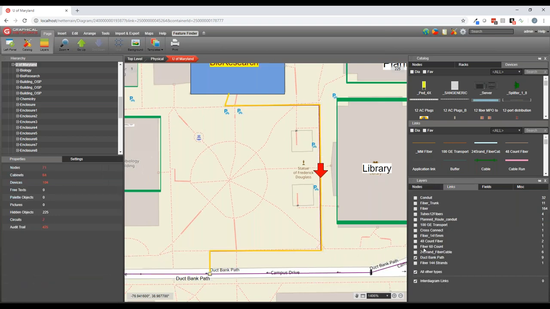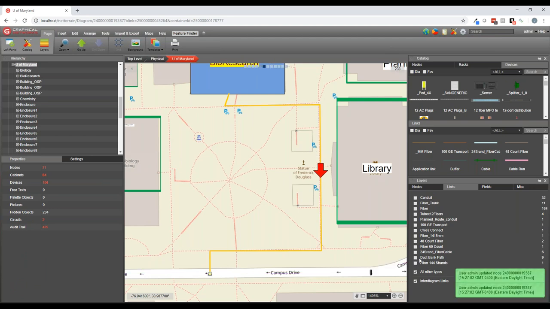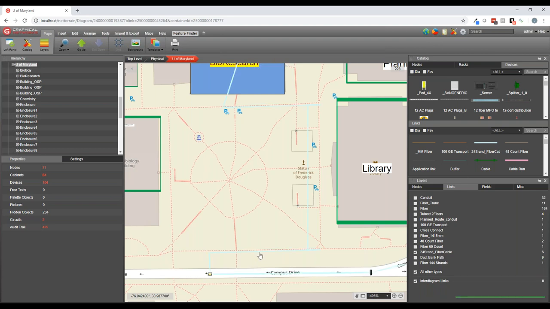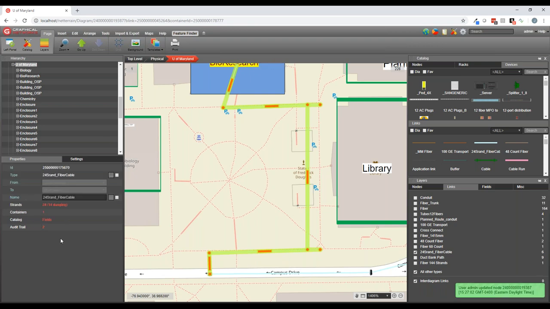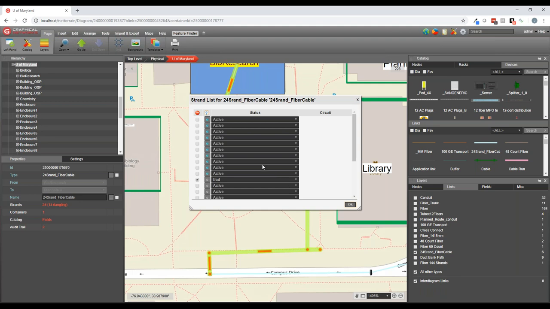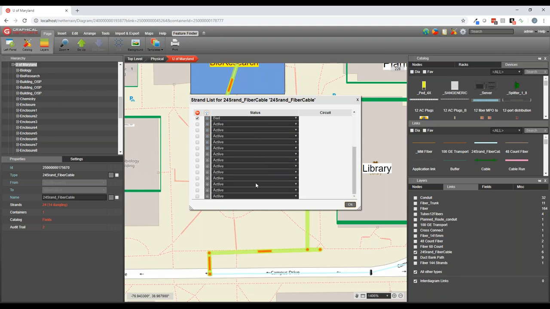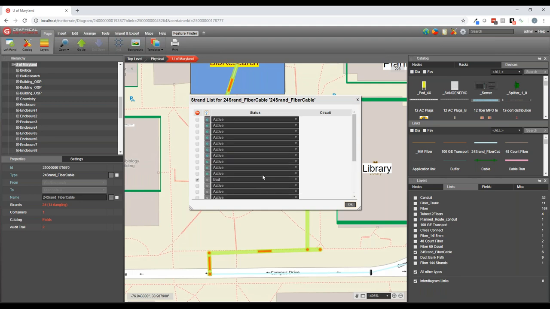So let me, for instance, turn on some strands, not those, turn this one on. I'm just doing some filtered links over here so I can just see the particular link of interest. So this allows me to see things like, in this case, I'm looking at a cable, and this cable has 24 strands in it, 14 are dangling right now. What does that mean? That means I have 14 strands that are currently really not in use right now.